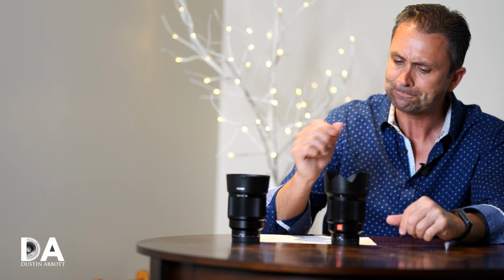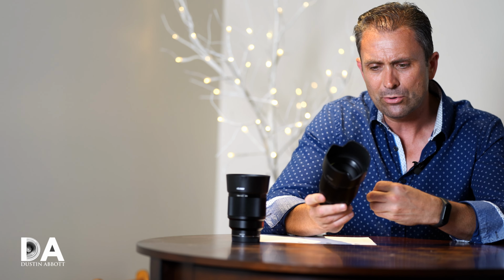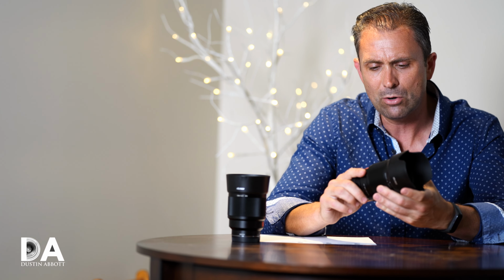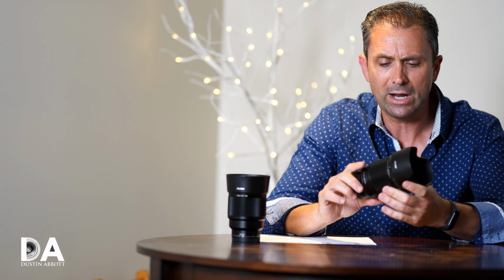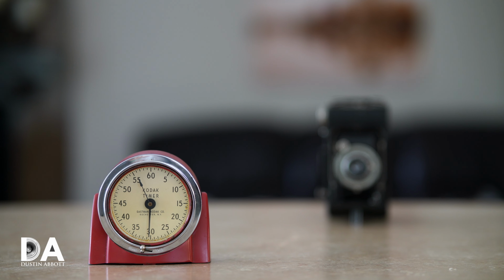Doesn't work for me. So the other thing that has been tweaked and improved here is the autofocus performance. Now, both of these use a stepping motor. However, Viltrox claims that it is a quieter motor here, and it is better for IAF. In terms of the overall sound, I didn't pick up a lot of sound for video pulls with either lens. Here you can take a listen. I don't really hear much of a difference.